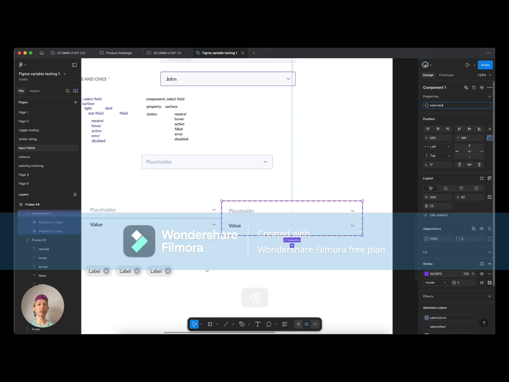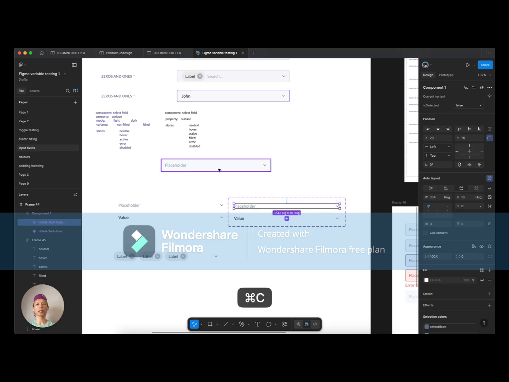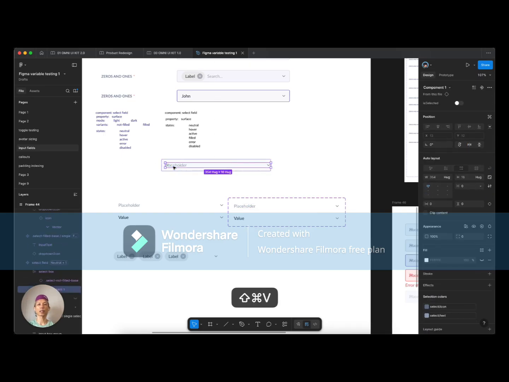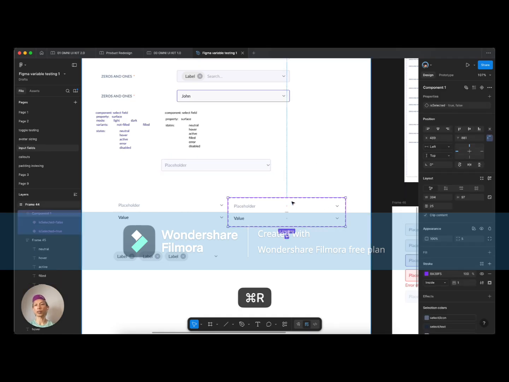Alright, then just give it selected. This one doesn't have to be the same, right? I just show you. Okay, is selected. Alright, so I'm going to replace this by this one here.